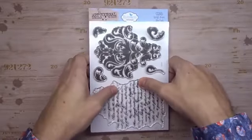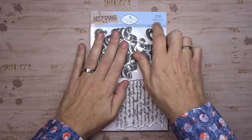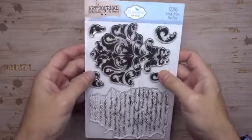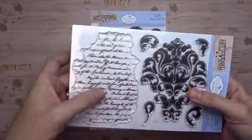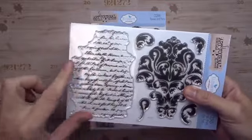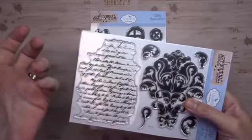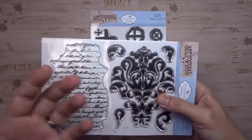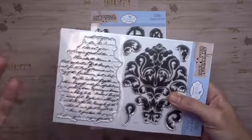Next we go into the stamps, and the first stamp is the CS343 script from the past. Now this is a stamp that I really wanted really badly. Beautiful script, fine script stamp, which is fantastic. I mean, stamp it in black and it's really standing out, but if you stamp it in a brown, on a brown paper or a brown ink background, it really gives it this vintage textured look, which we love.